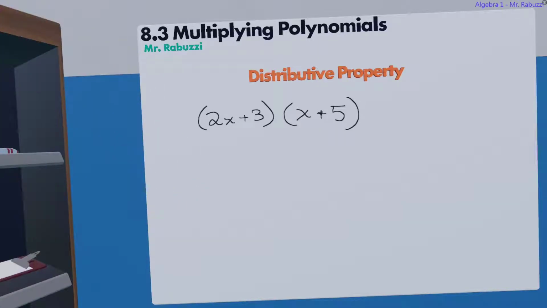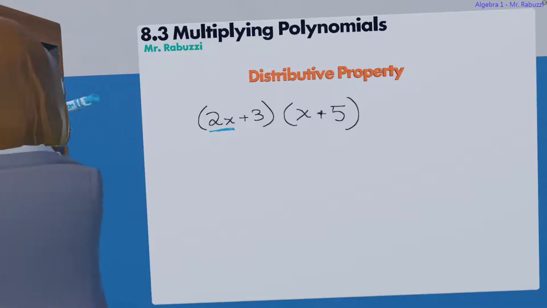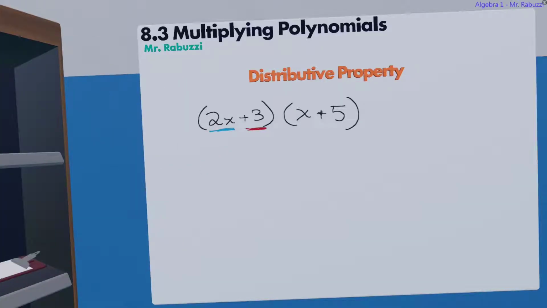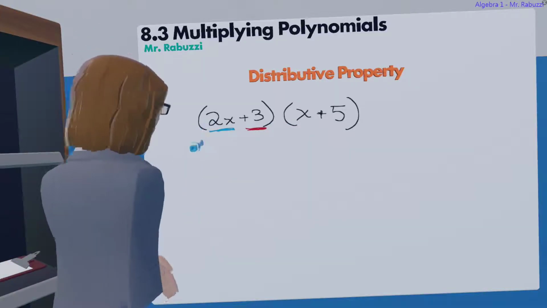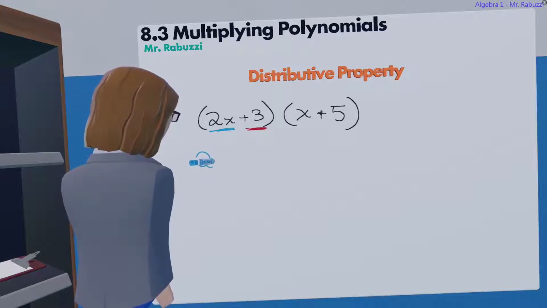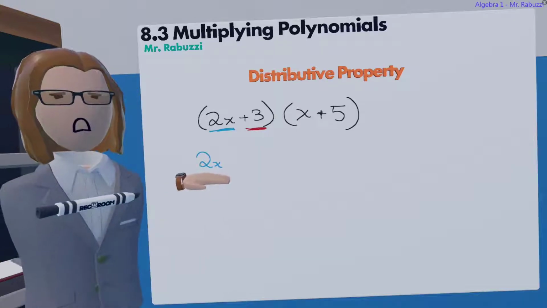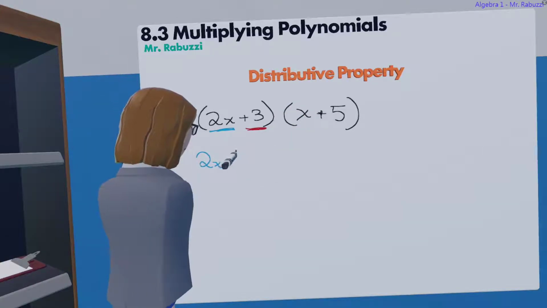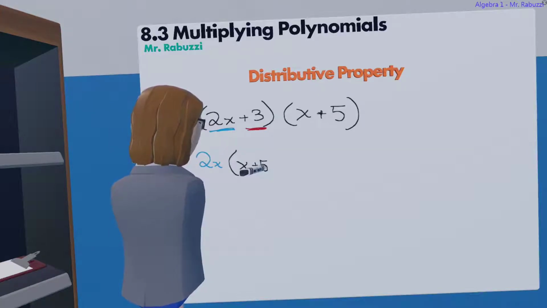And what that lets us do is split this and this. So you pick one of your polynomials and split it so that we can multiply them both with that. So we're going to make two pieces of the problem. 2x, let's write it down here. We split it up. So this term needs to multiply with that whole parentheses. So let's do that. Multiplied by x plus 5. Okay?